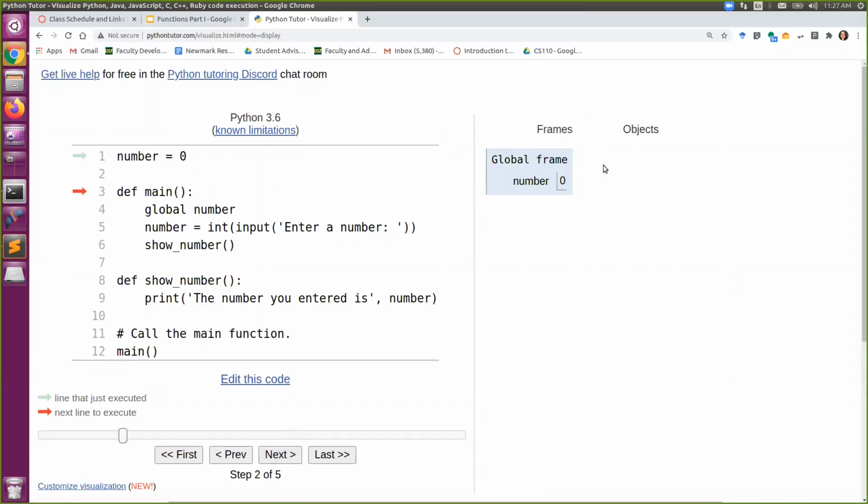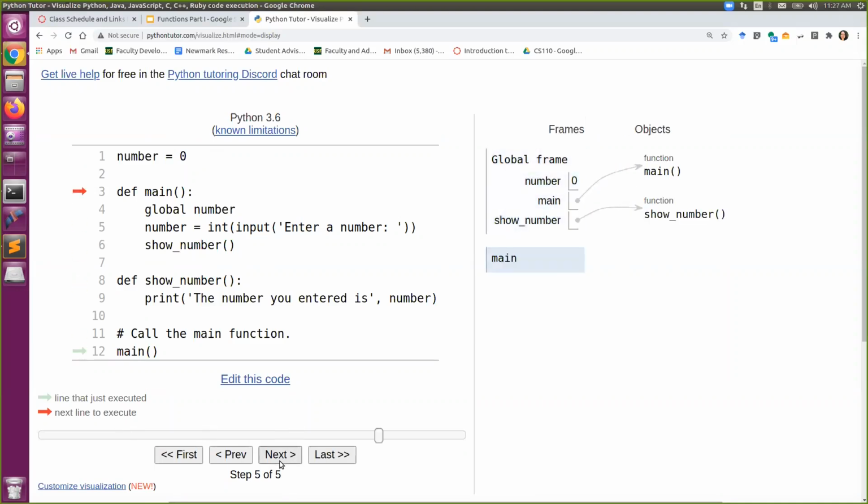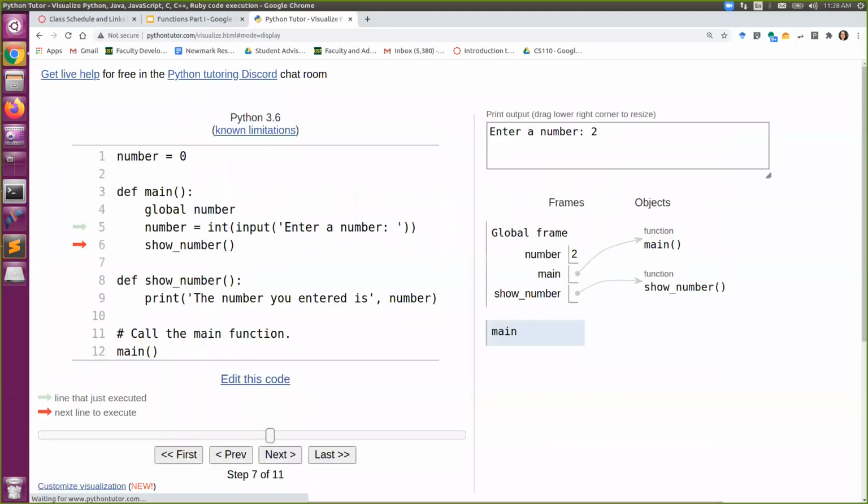So here's our global variable, number equals 0. We start with our main. So we're saying number is going to be global. So we're going to use this one, not create a local one. And then we ask for input, and I'm going to enter 2. And then you see here where number was 0, now it's 2.